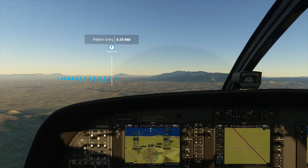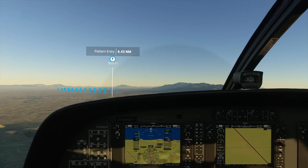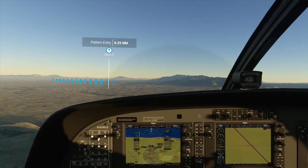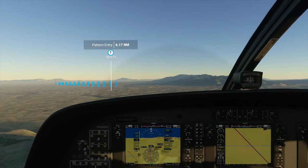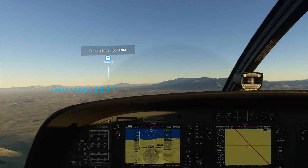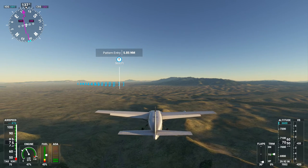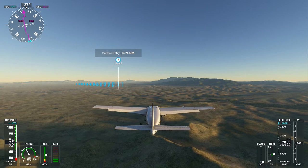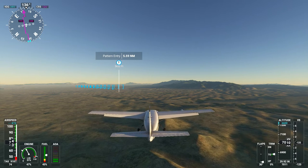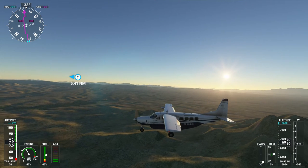So it wants us to go below 85 — I can tell because of the color of the landing pattern. We do have to control the plane, not under any kind of automatic control. I'm not going to turn over the landing to the co-pilot because I'm not going to learn that way. I can use the hat to look around a little bit — that's a nice view of the valley rolling away.